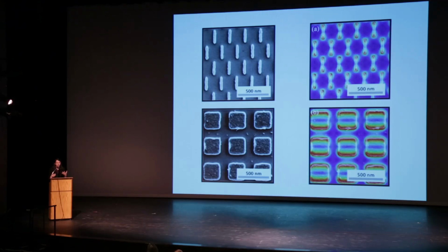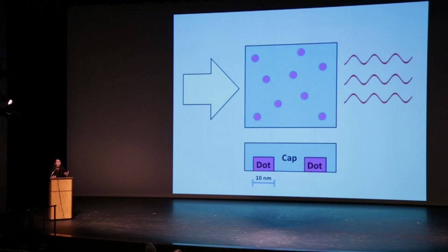Nanoantennas are super impressive because they trap electromagnetic fields into an extremely small area, the red patches in the picture. Why does that matter? Consumers are constantly demanding technology that is smaller, faster, and more efficient. If you shine normal white light on these quantum dots, they'll act like tiny light bulbs, spitting out a new wavelength of light. That can speed up computers by providing an on-chip light source.